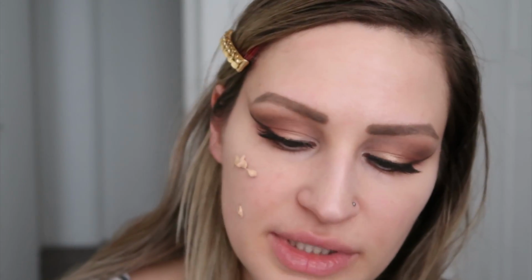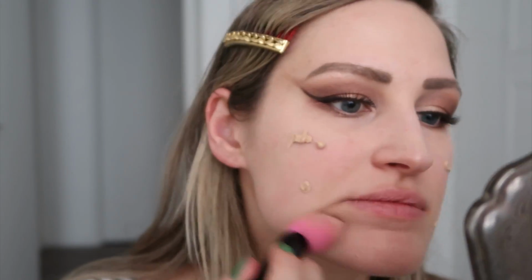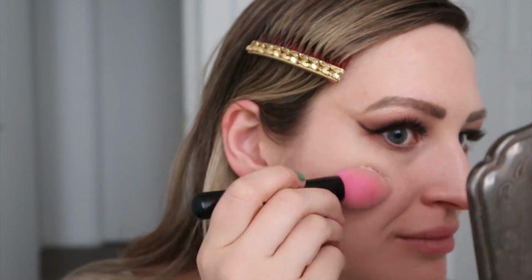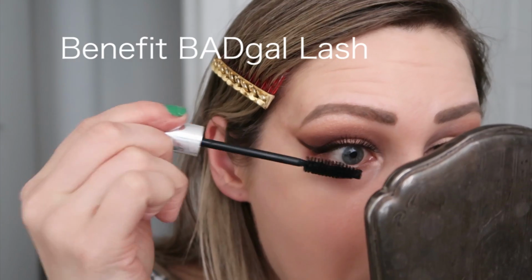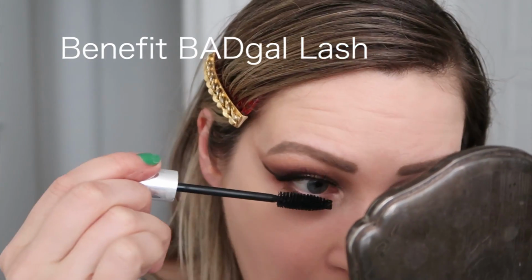I'm going to try out the CC Plus Oil-Free Matte Your Skin Better from IT. And it is light medium. I've used the other stuff before, but it was just the normal formulation. This is the oil-free matte. Oh, here it comes. What I like about these two is that they have SPF in them. I want to pop on a little bit of mascara on my bottom lashes.